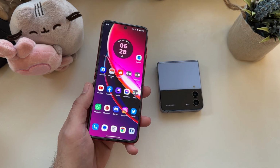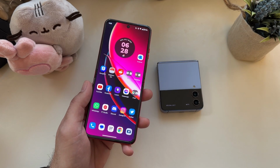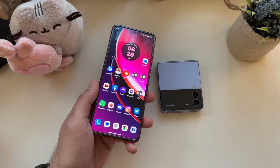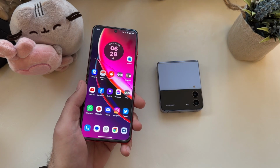They're promising updates now. You know, they've had problems in the past, and they've kind of gotten a little bit better with them. My Motorola Thinkphone has done well with updates so far. I think it's going to be bi-monthly. That's not that huge a deal.